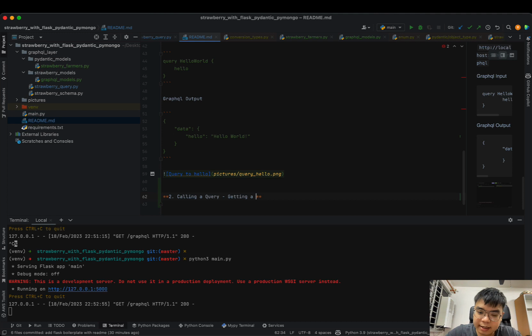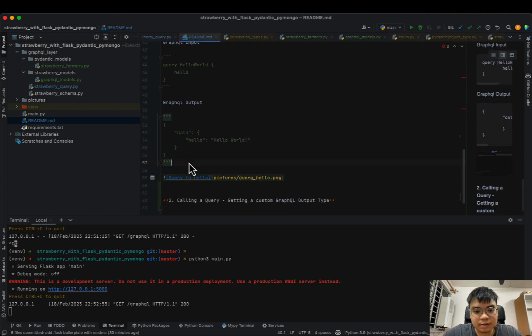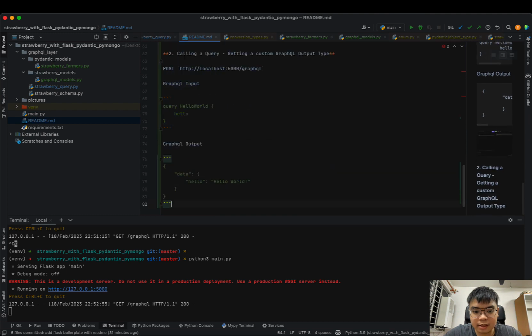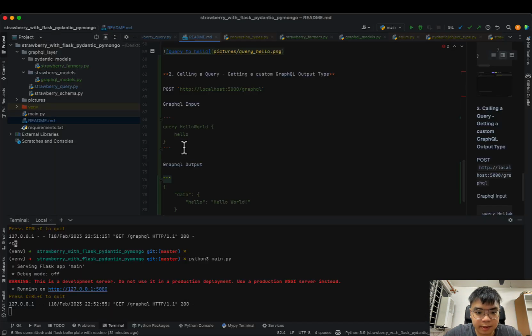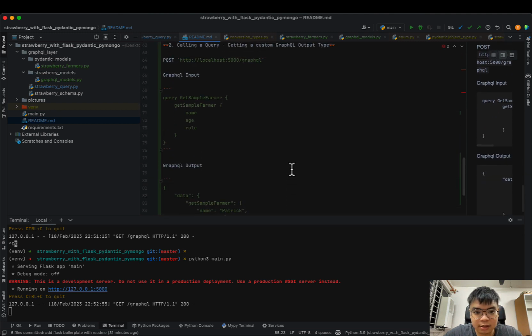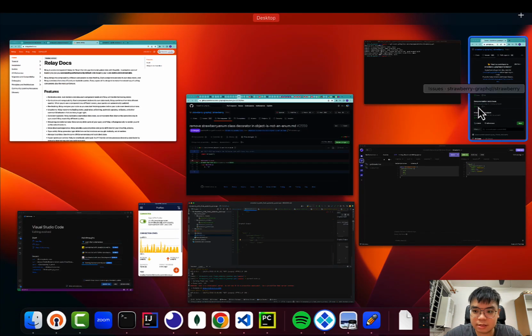Getting a custom GraphQL output type server type. So let's do this same thing, and let's copy this, paste it here. Okay, input GraphQL output. Let's screenshot this.